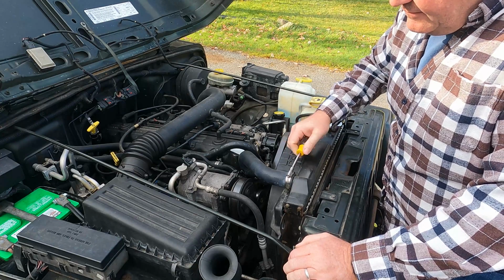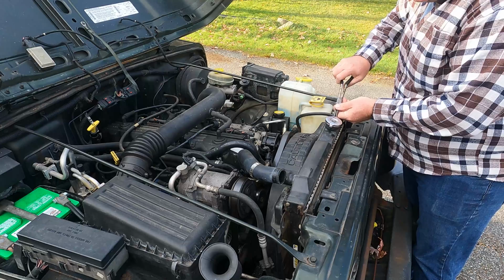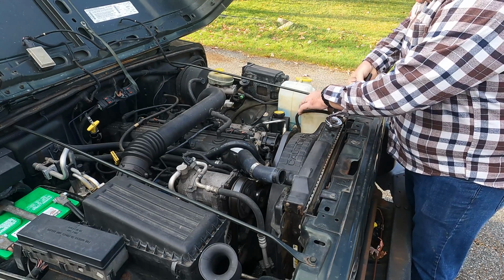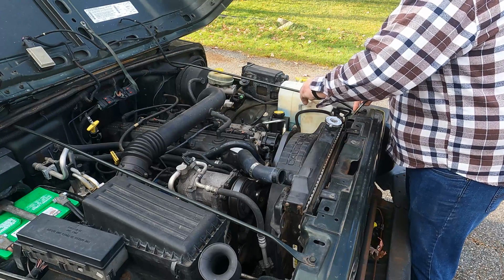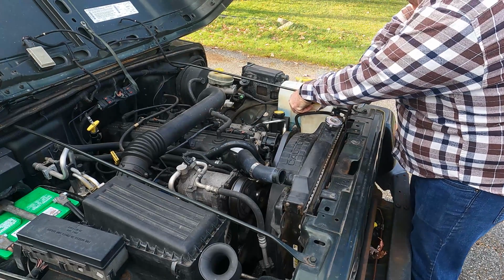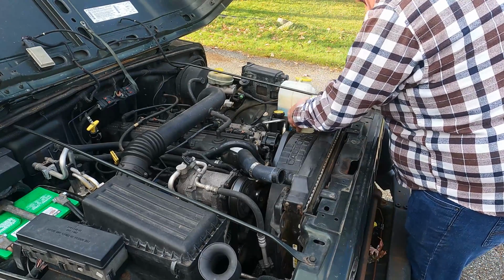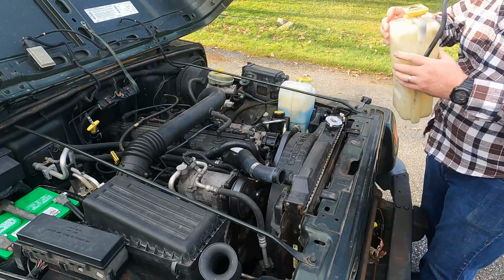So we'll get these hoses off, and I'll bring you back in just a second. We're going to take the overflow bottle off as well. You can just set that aside. Okay, next we're going to loosen up the transmission cooler lines, which are pretty tight.